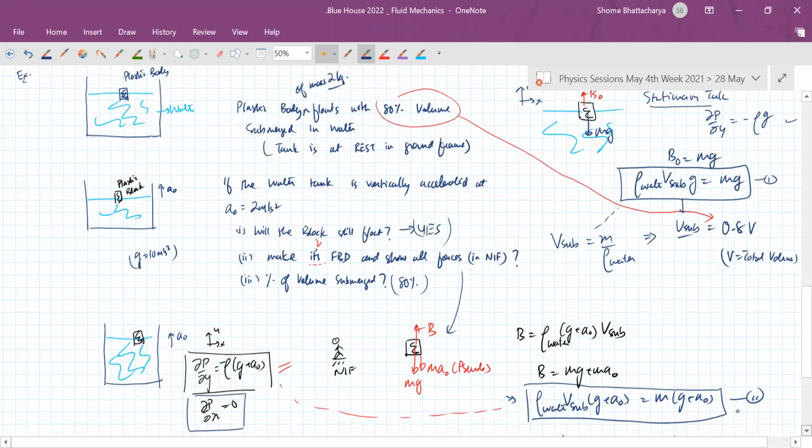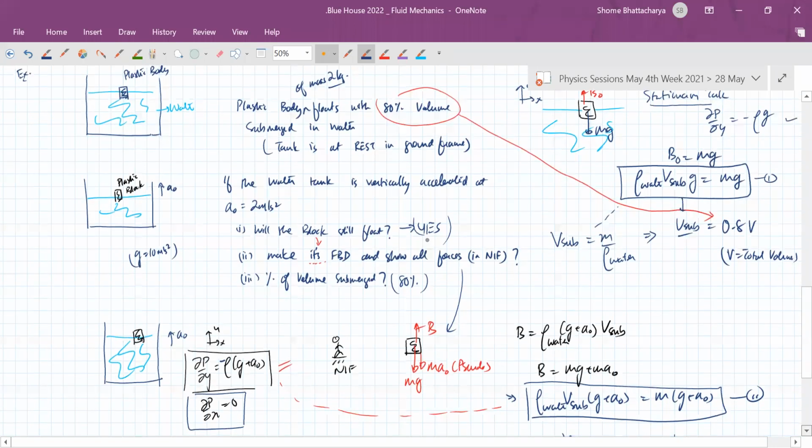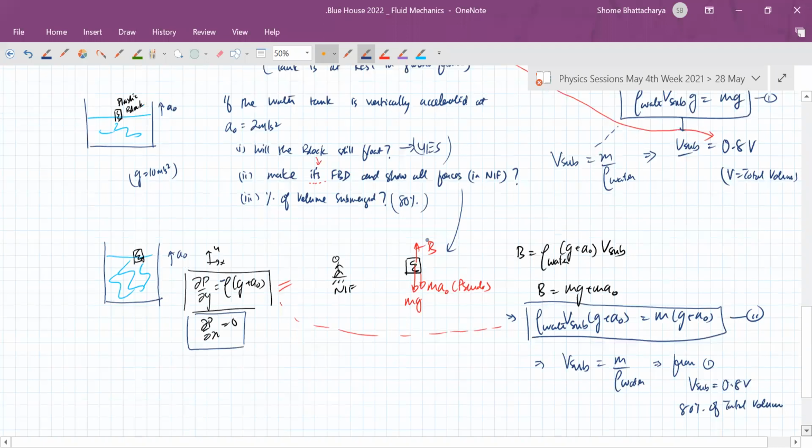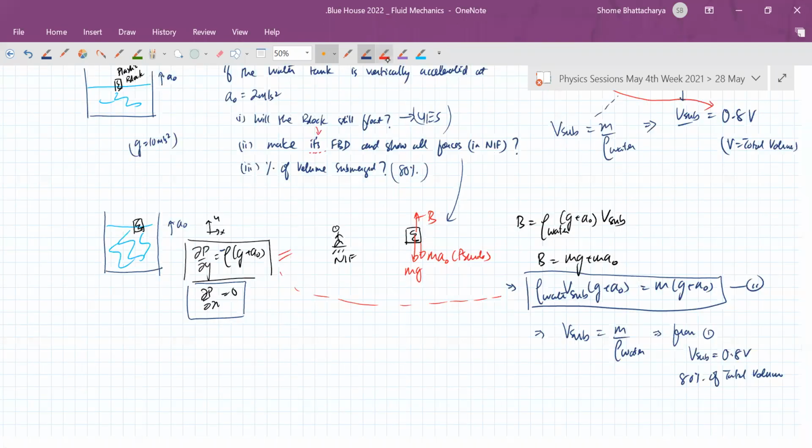So remember, buoyant force acts because of pressure gradient. Understanding the point? Buoyant force acts because the pressure from below, this pressure into area, is greater than the atmospheric pressure. But now it is greater by what factor? Rho into (g plus a naught) into this depth. So accordingly, the formula of buoyant force will change. Same reason why in the last question we saw that when there is a horizontal pressure gradient, there is a horizontal component of buoyancy.